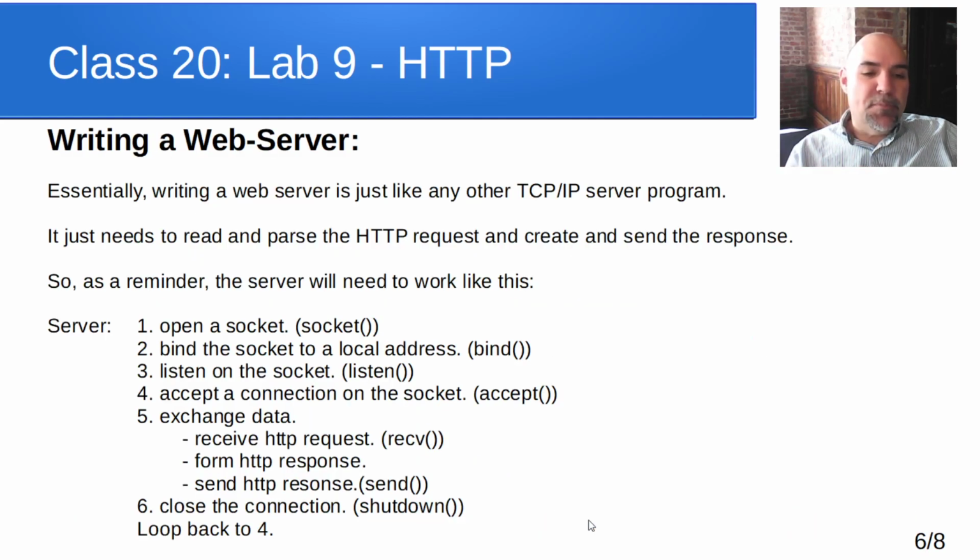Okay, so to write that web server, it's basically what we did in lecture 19. Your server program needs to open a socket, bind the socket to a local address, which in our case for this lab can be 127.0.0.1, which is the localhost address, meaning the host of your local machine. If you wanted to run your server as a program that other places on the internet could get to, you could use the IP address of your machine.